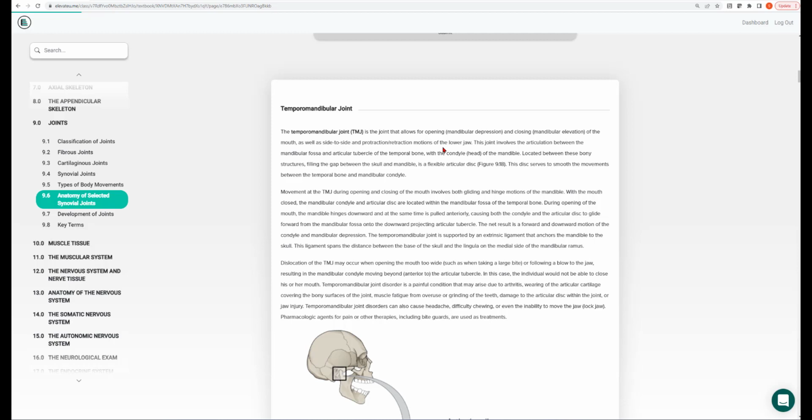This is a very complex joint in that it can move in 3 different movements. It's not freely able to move in all directions, right? But we can move in all sorts of directions. When you're chewing, you're not only moving up and down, but you're moving your lower jaw side to side, and then sort of almost an angular movement as well.